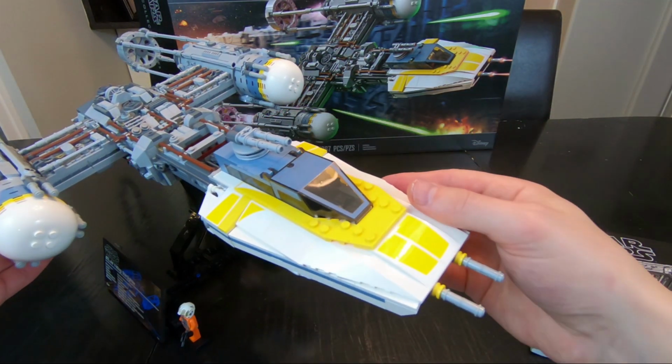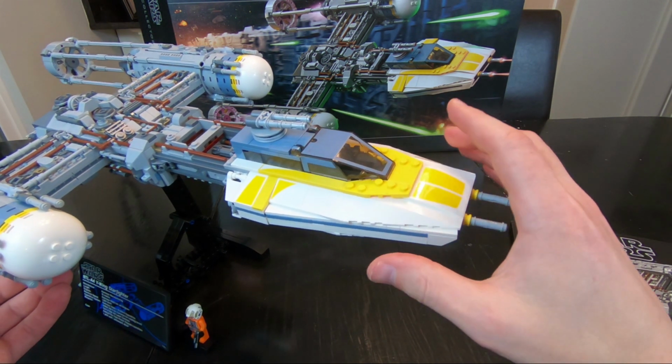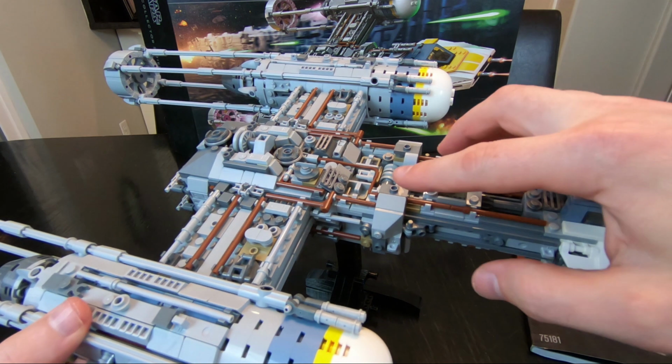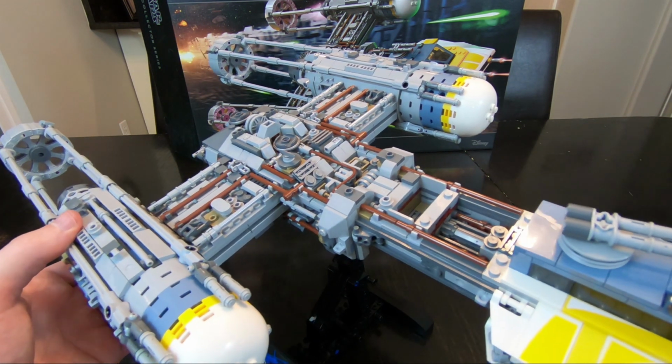Let's take a look at the cockpit itself. Now, I think this thing gets kind of a rough go because it's kind of plain at the front. There's not a lot of fun, crazy details, not like you see in the middle here. I mean, look at that. This was actually really fun putting together, with a lot of great detail here.